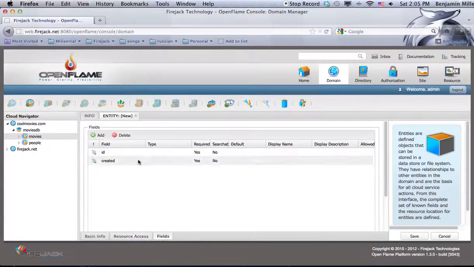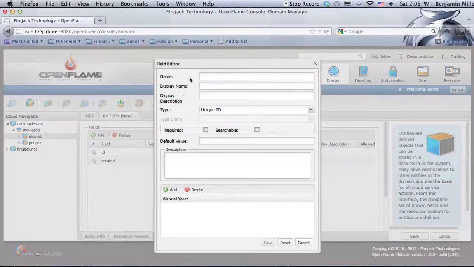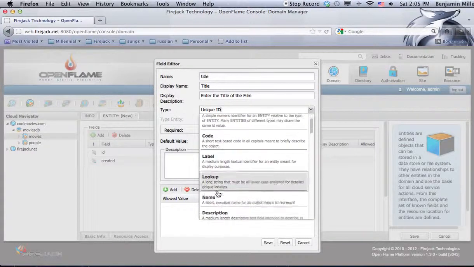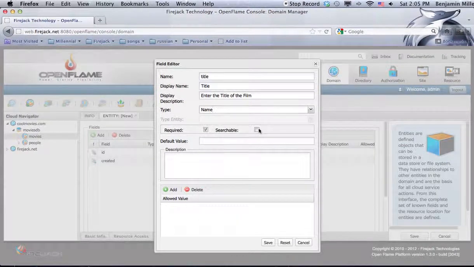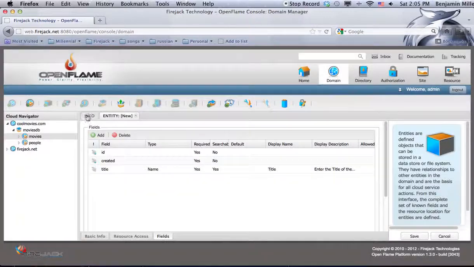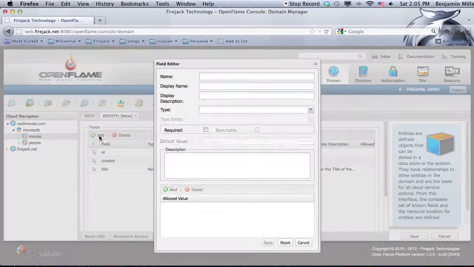But now we're going to sit in and define our fields. So a film is going to have a title. It's also going to have a release date.